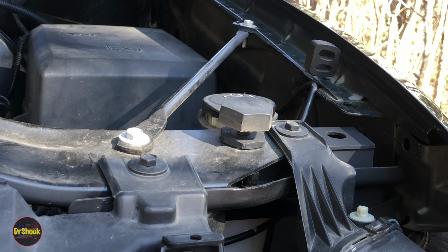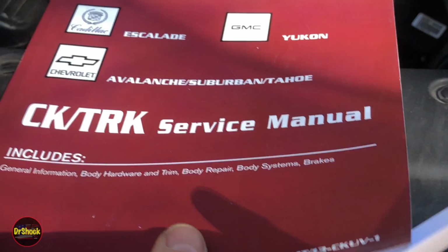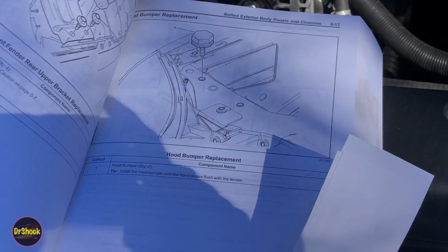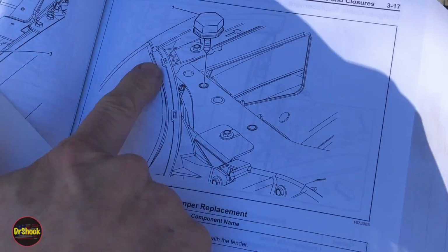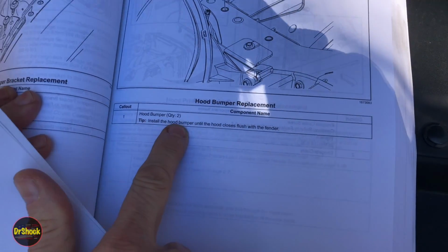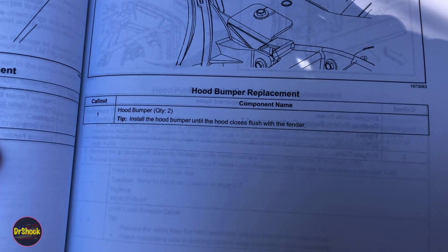If we just take a gander at the service manual, what we'll see in the service manual for these years, and again, this is a 2013 Chevrolet Avalanche, if we take a look at the service manual and they talk about this particular part, they just say to install this down until the hood closes flush with the fender. That's really the only thing you got to keep in mind with this.